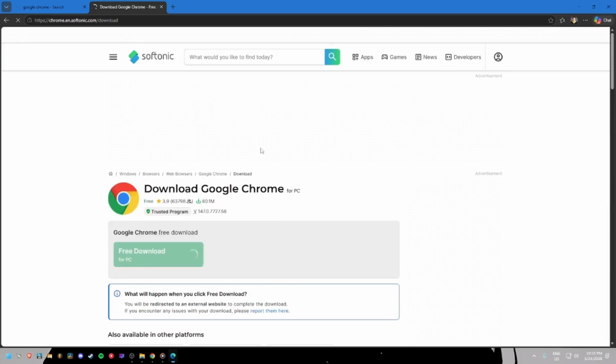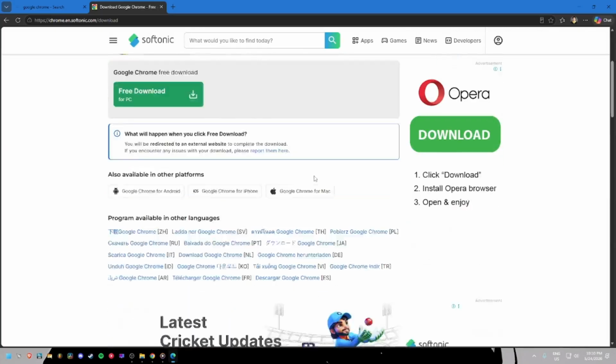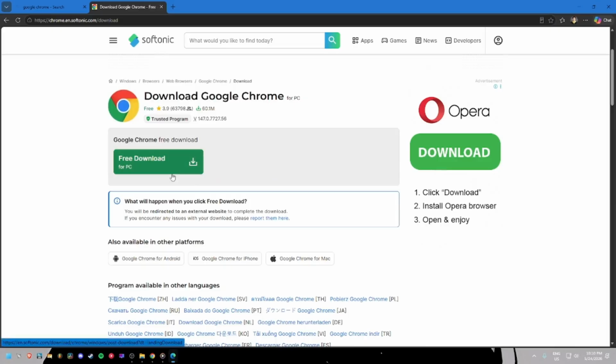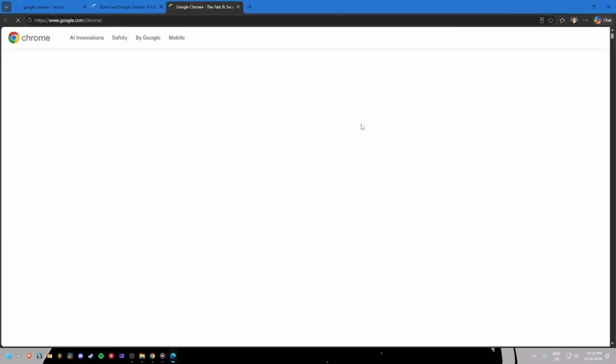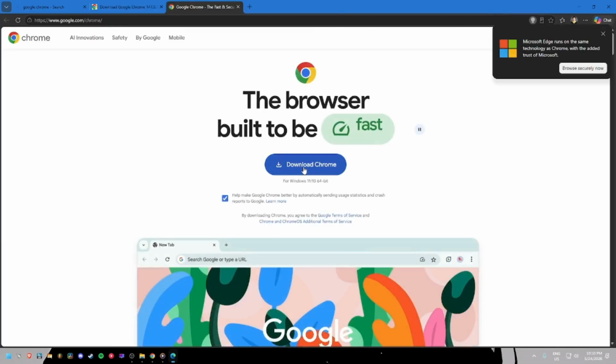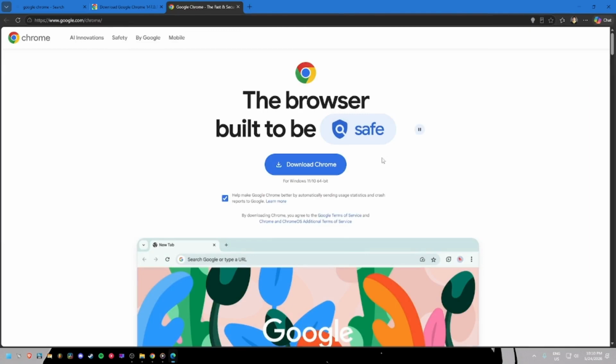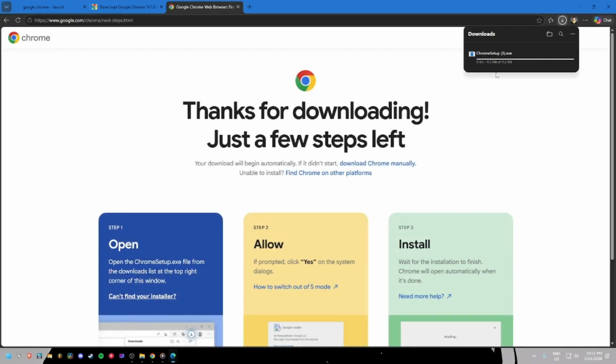When the page loads, look for the blue Download Chrome button and click it. This will open the download prompt. You may also see an option related to sending usage statistics and crash reports to Google. This setting is optional. If you prefer not to share that information, simply uncheck the box before continuing. If you are comfortable with that setting enabled, you can leave it as it is. After that, click Accept and Install. This tells Google that you agree to the terms and begins the download process.